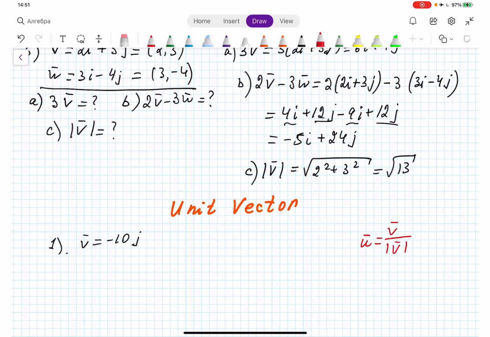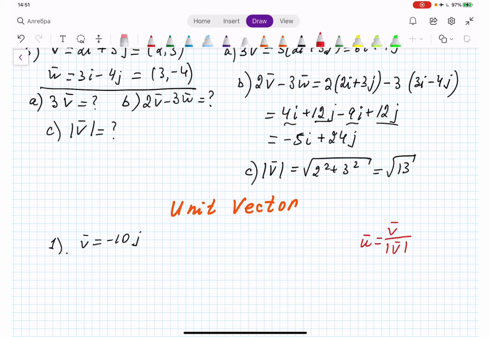Okay, it's like you paid $25 for 5 apples. How much is 1 apple? Okay, 1 apple costs $5, and that will be a kind of unit vector. Not the best example, but that's the first thing that came to my mind. So you can see a rough connection. Why is it not the best example? Because an apple doesn't have direction.